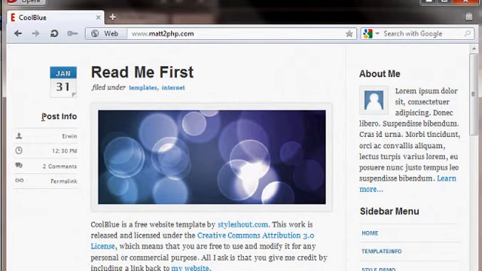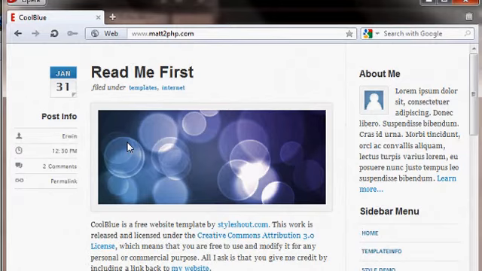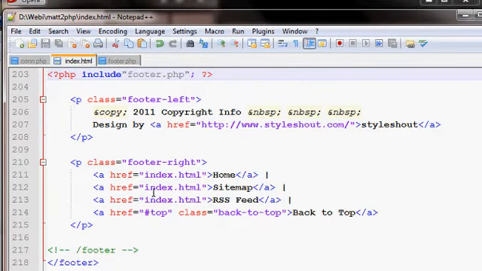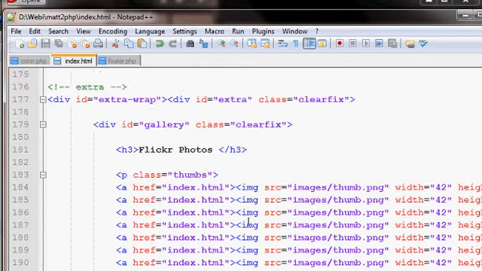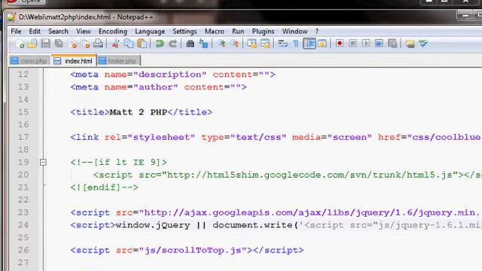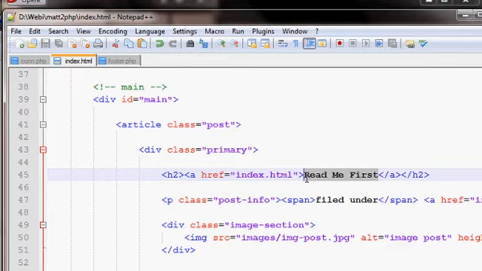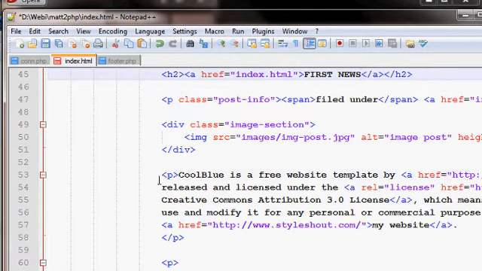And what we are going to do, we will be changing readme first. Okay, here is home, sitemap, and something else. Let us see where is home, sitemap, and something else. Okay, I don't see it anywhere, so it's somewhere in the visual footer. Oh, that's in the bottom. I'll just go on the top. Okay, so readme first. This is the first news.